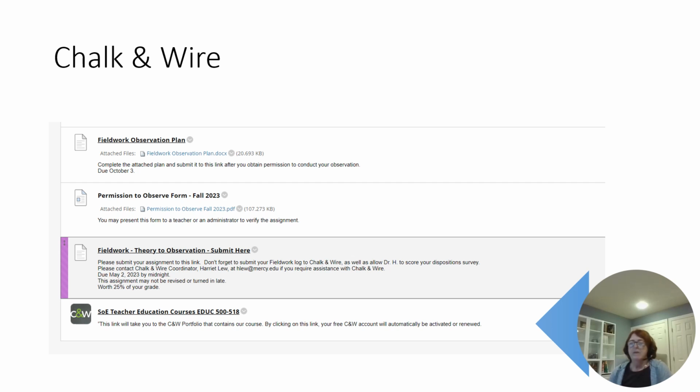That is the link you need to click at the beginning of this process to activate or reactivate your Chalk and Wire account. If you've been at Mercy, you realize that we use a portfolio system called Chalk and Wire that helps you collect different types of fieldwork from different courses.